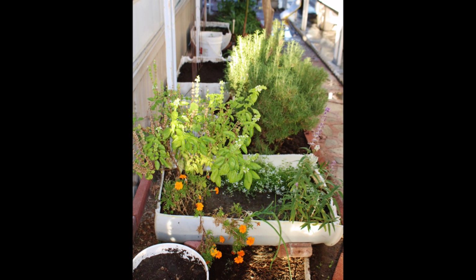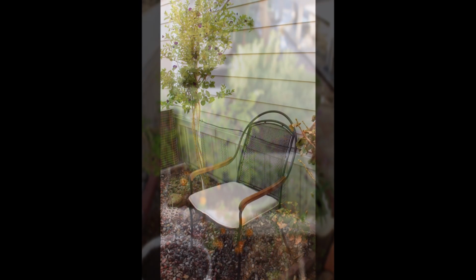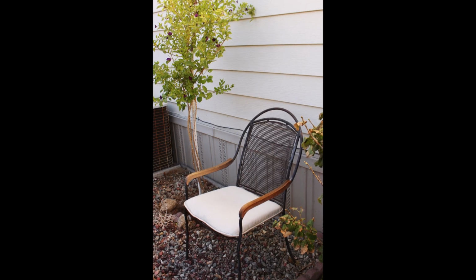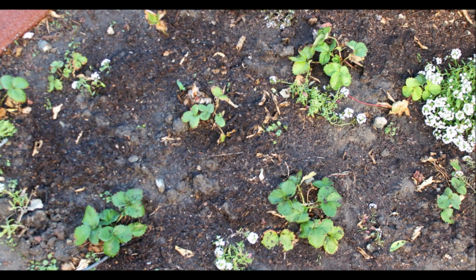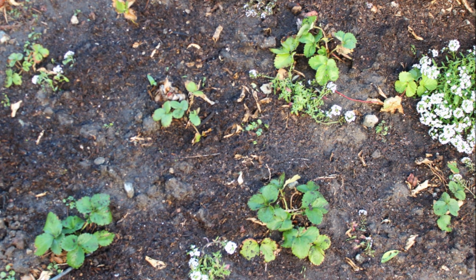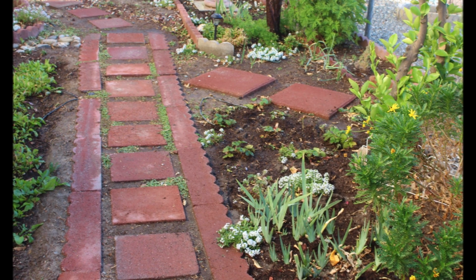The planters are all moved to their new location on the side yard. So that gave me back my rock area for putting my chairs. It's the sunniest spot during the cold winter days. The strawberries are planted both in my garden and the neighbor's garden. My hubby and Bird both love them. So I'm looking forward to that.